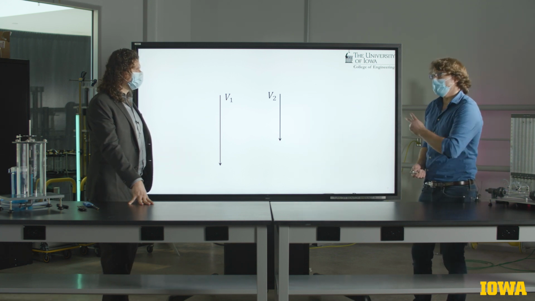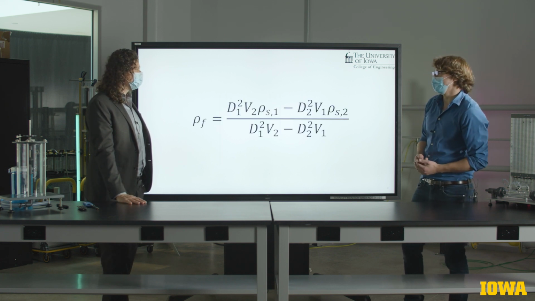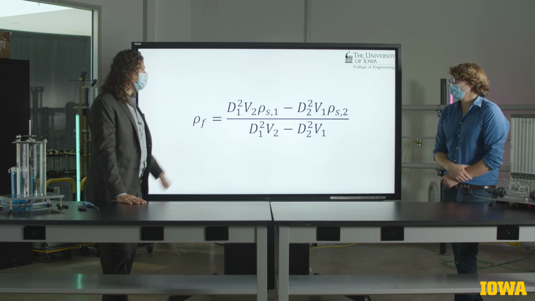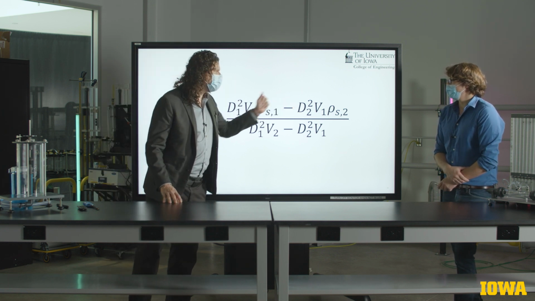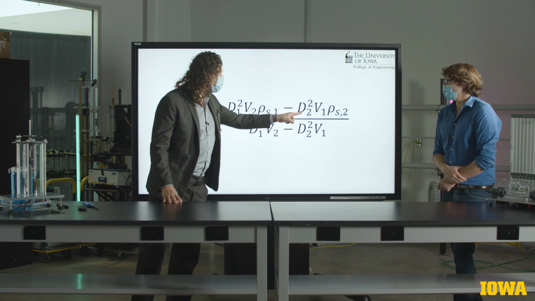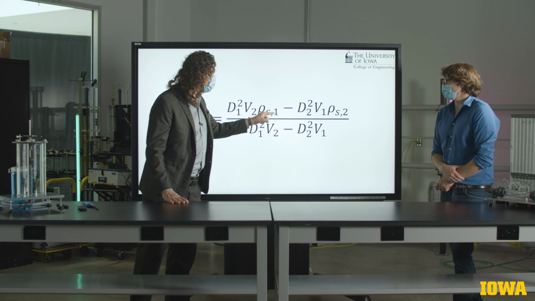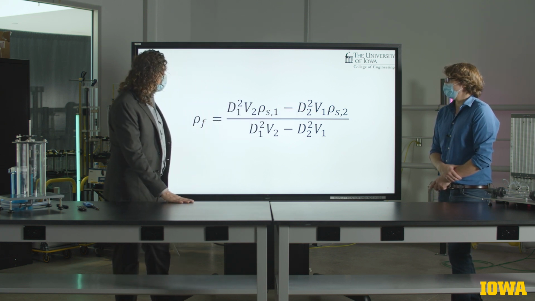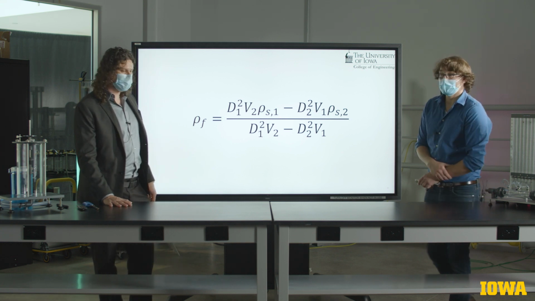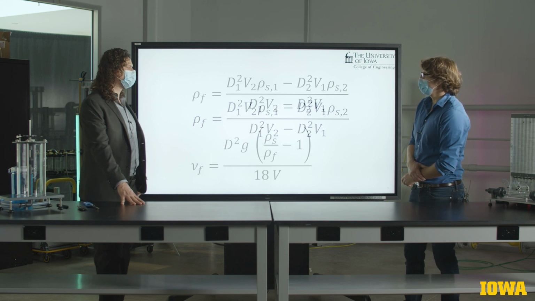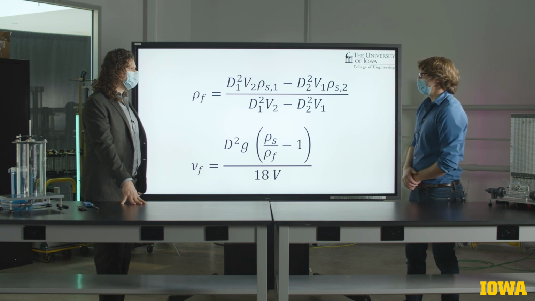This allows us to get two independent estimates of the viscosity that, when set equal to each other, allow us to solve for the density. So then we end up with an expression that gives us the density of the fluid as a function of the variables that we measure for the two experiments, with spheres that have different diameters, that have different densities, labeled here as density 1 and density 2, and corresponding different terminal velocities there. So with this second expression in hand, we can now calculate both the fluid density and the fluid's kinematic viscosity, shown here.